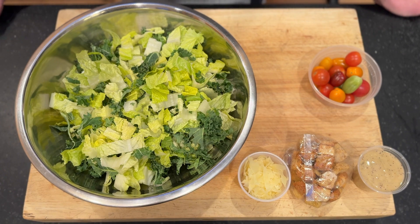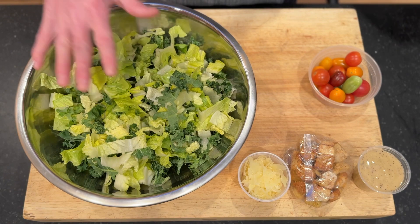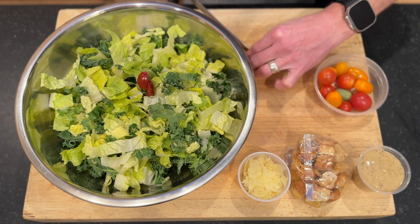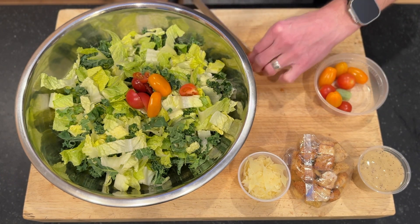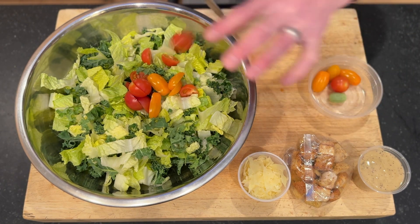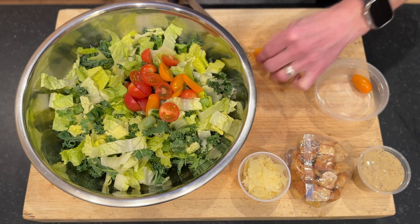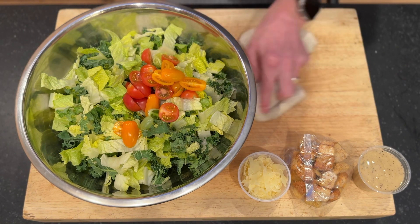To get started for our salad, I have cut up the romaine and mixed it with the shredded kale, so that's ready to go in a bowl. We've got our cheese and croutons and dressing. We're just going to cut the tomatoes — I'm going to cut them in half and just toss them in with the lettuce. You can quarter them or dice them, whatever you like best. I use a serrated knife when I'm doing tomatoes; unless you have a really sharp chef's knife, that's usually the best to cut through them.